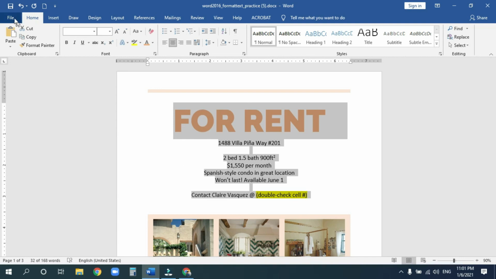Go ahead and remember, you've already saved this before, so now you can either click this button to save, or you can see that the keyboard shortcut is Control S. And I would suggest to start learning these keyboard shortcuts. If you want to be very, very efficient when you're working with Word or any other program, you need to be able to use these keyboard shortcuts. It'll make you twice as fast and twice as awesome.